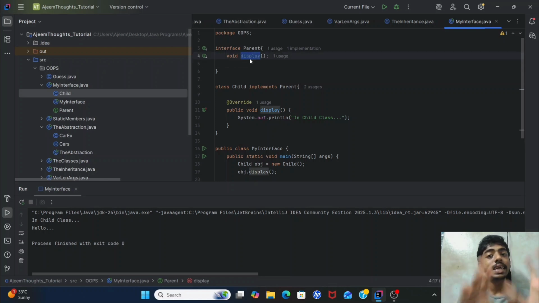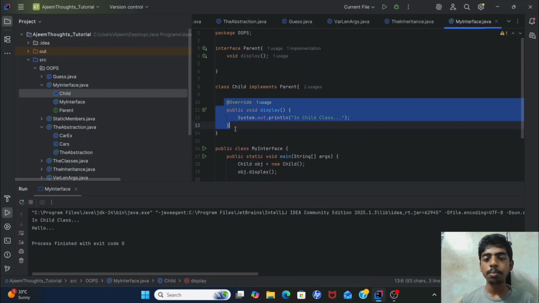Functional means you have only one abstract method, only one declaration, and the child just implements it. Marker interface means if you have zero methods there, that is called a marker.